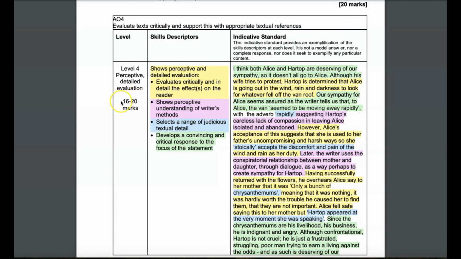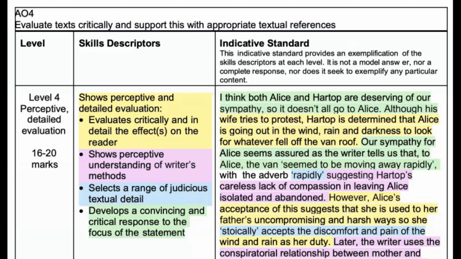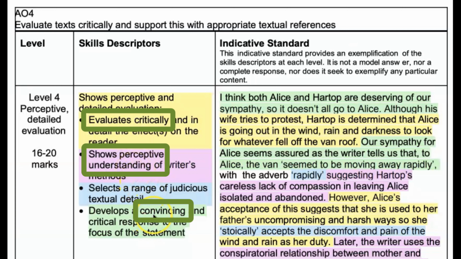Yes, there's a massive spread for grade 9 marks because so few students get to this number of marks in the actual exam. Now, a top reason why your teacher might not be telling you to match the number of explanations to the number of marks is that the mark scheme doesn't use the word explanations. It doesn't appear at all. But in order to evaluate, you have to explain. In order to be perceptive and show understanding, you have to explain. In order to be convincing, you have to explain.